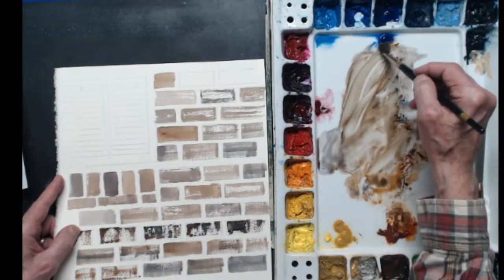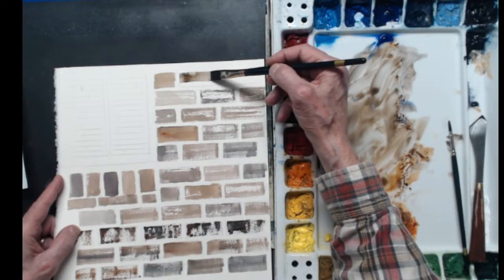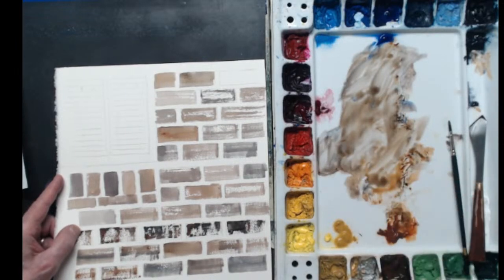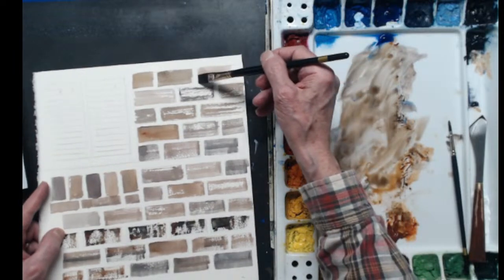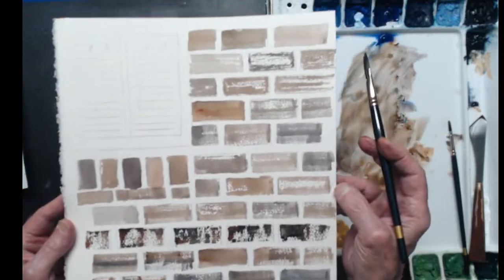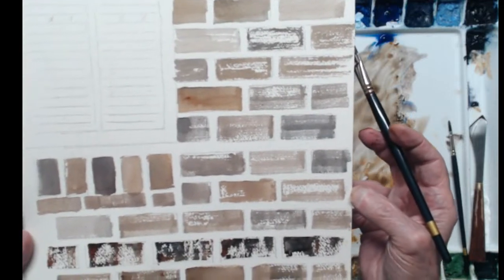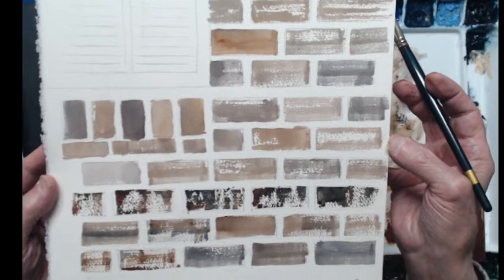Change the value, get a little darker up here, a little darker at this top. And then finish off with a little bit of light value over here. Okay, so there's quite a variety of different textures, using the palette knife, using a flat brush, using a round brush, and whether it's a dry stroke or a wet stroke.